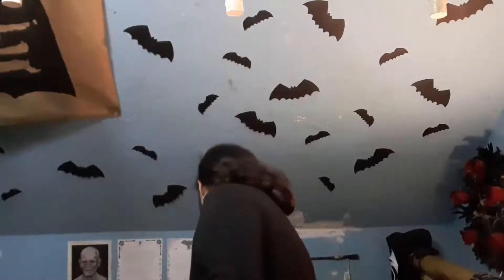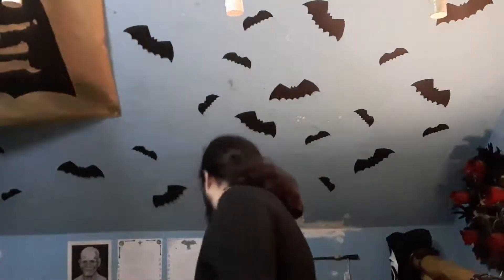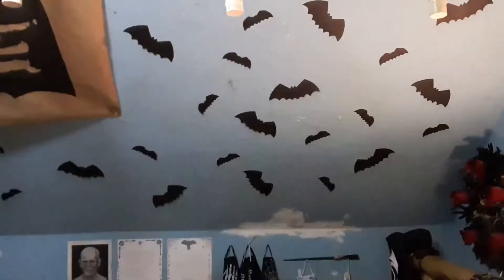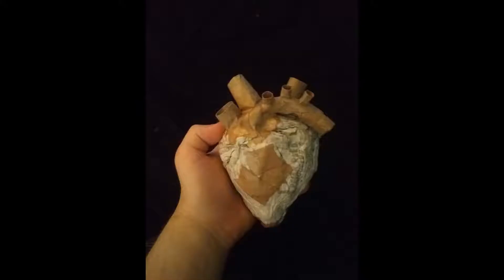The next step is to cover it with a little bit of brown paper — I get mine in a roll, just packing-type paper. Tear it up and slather it with some glue. I personally use Elmer's. I'll just show you how it looks before paint, because it actually makes a huge difference when you see how it looks before versus after the paint.